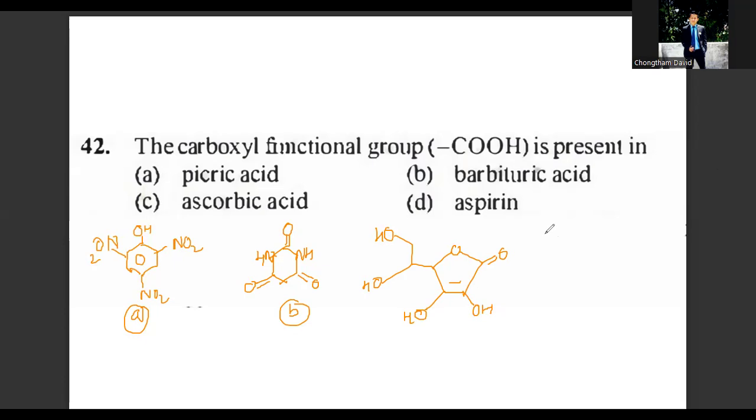And aspirin. You must be knowing the formula of aspirin, a derivative of carboxylic acid. And here you will have an ester part, or you can say methyl part. This is your structure D, and this is C. The carboxyl functional group is present in where? You can find out. It's present in aspirin. This one, relate, okay?